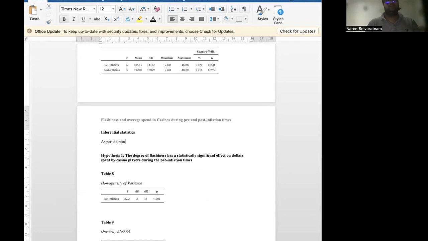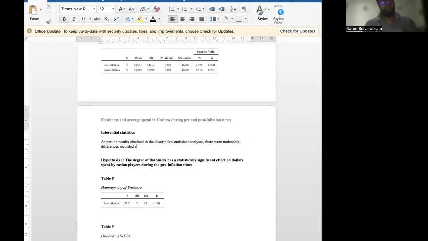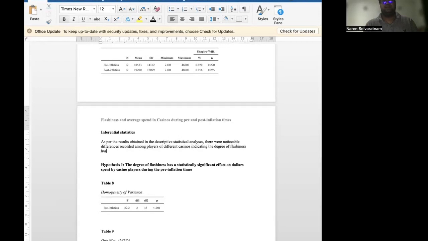As per the results obtained in the descriptive statistical analysis, there were noticeable differences recorded among players of different casinos, indicating the degree of flashiness has an impact on the average spending.